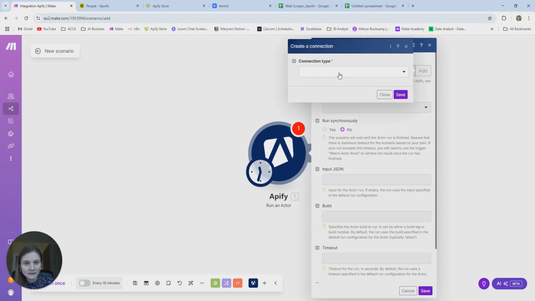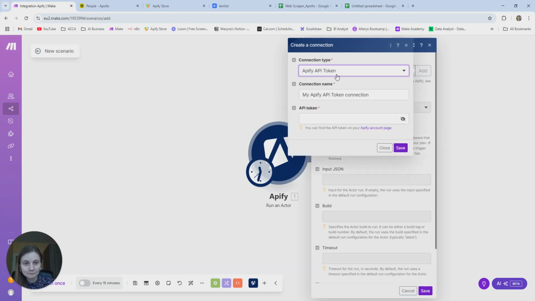So we need to click on add connection, type Apify API token. Connection name, I can call it a test Apollo web scraper.